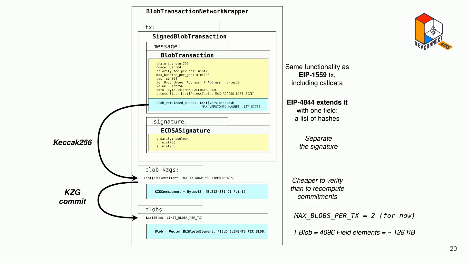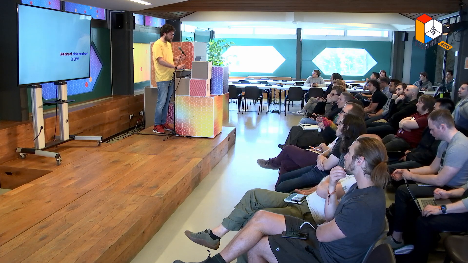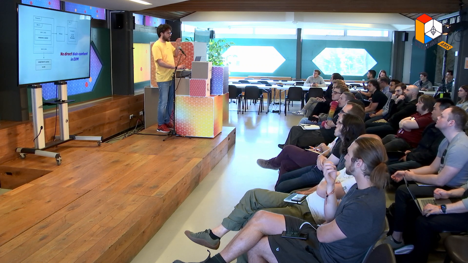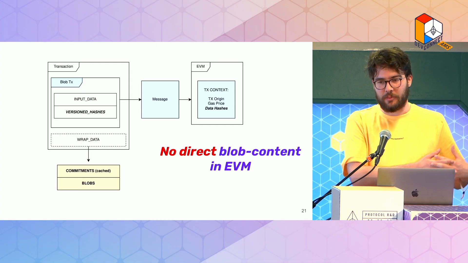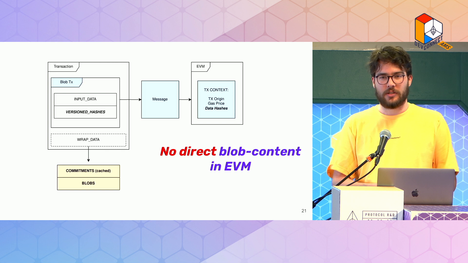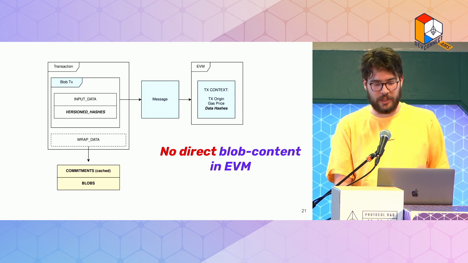Blob transactions are really just like EIP 1559 transactions, but we're adding a reference to the blobs. The reference is sufficient to authenticate the blobs, but the blobs themselves are separate and stored in the consensus layer. This way, we can later fit in data availability sampling without changing the transaction format or the execution layer at all. Transactions carry commitments and blobs separate from the blob data, and when pushing a message through the EVM, it uses references called version hashes or data hashes — not the blob data itself.